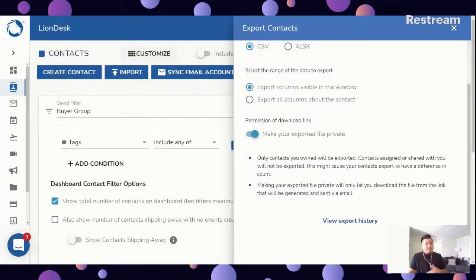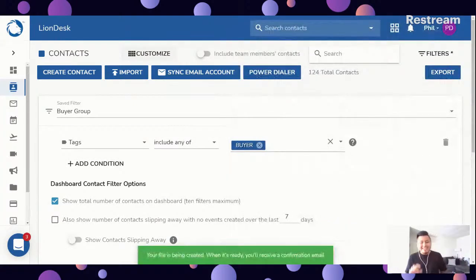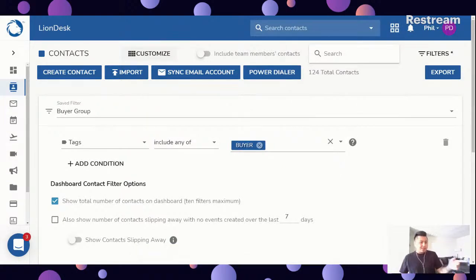All right, so once you're done filling out this info, you can go ahead and click on export. You can't see it because of my little image blocked that, but you should see that in the bottom right-hand side. Go ahead and click on export. Right, you saw that notification. It's just saying, hey, we're going to go ahead and send you an email once the export is completed. Right, so we're going to send you an email. It's going to have a link where you can download that file.